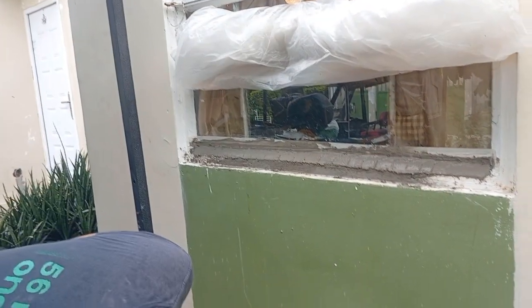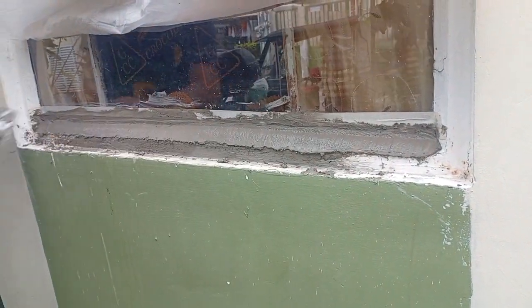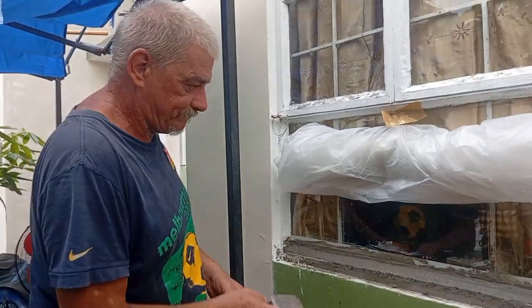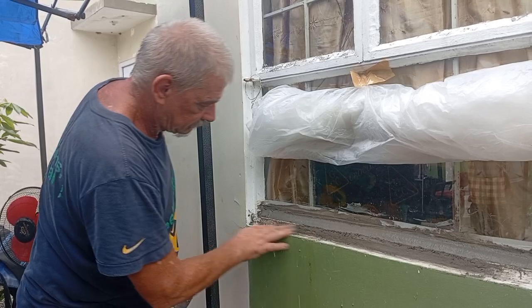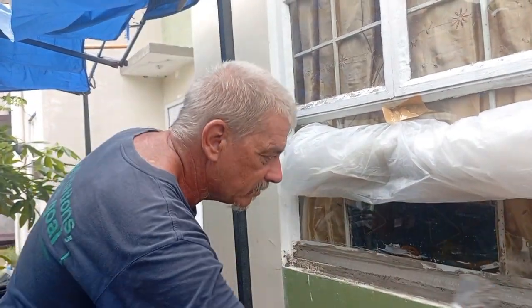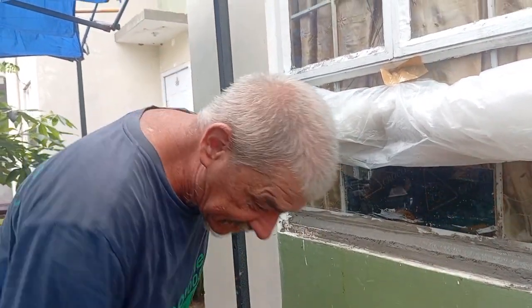A little more in that corner right there. Yep. Now, this front edge right here. I'm gonna fix this front corner, but first let this sit. Once this starts to set, we'll go over it. Make this edge nice and neat. And before it dries, we'll peel that tape off.